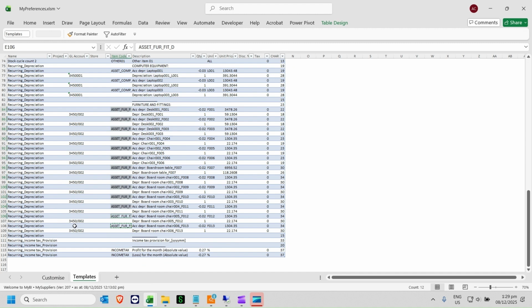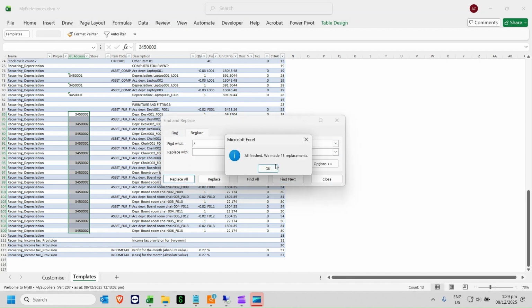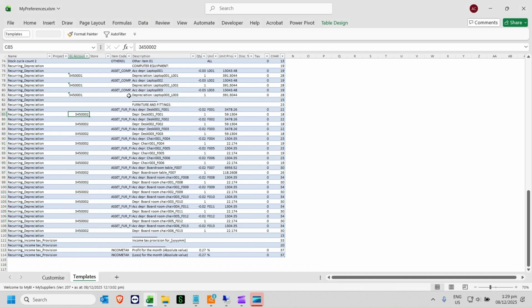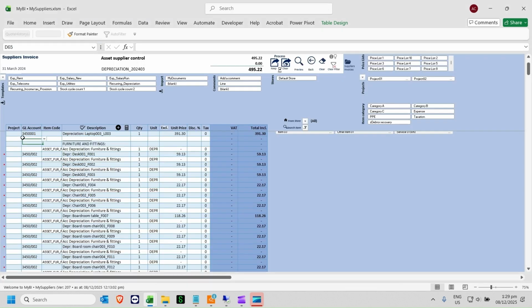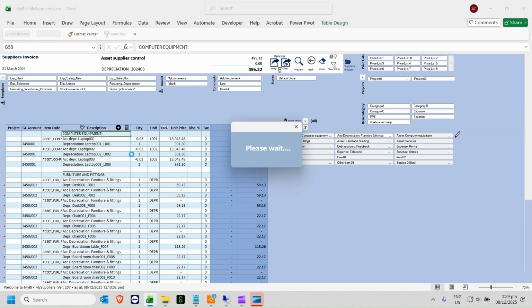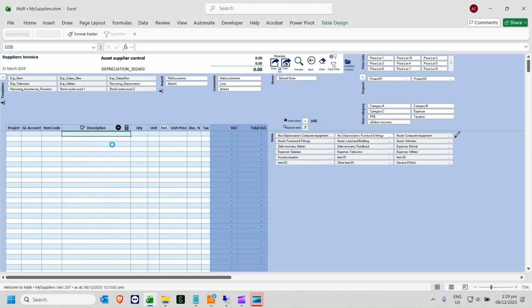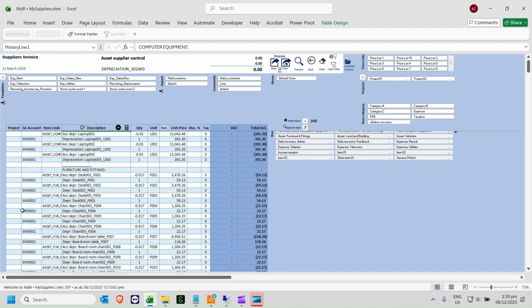There we go. And the reason why it doesn't take this is actually because it's got this slash in it, which it doesn't like. So let me quickly fix that as well. Let's go for a find replace. Okay. And we just say replace that with nothing. Replace all. Okay. And that's fine. I'm just going to save it. Okay. So let's bring that in again. That just means load for me the new templates. I'll clear this out for us and now just bring in depreciation. So you can see now that those red dots are gone.